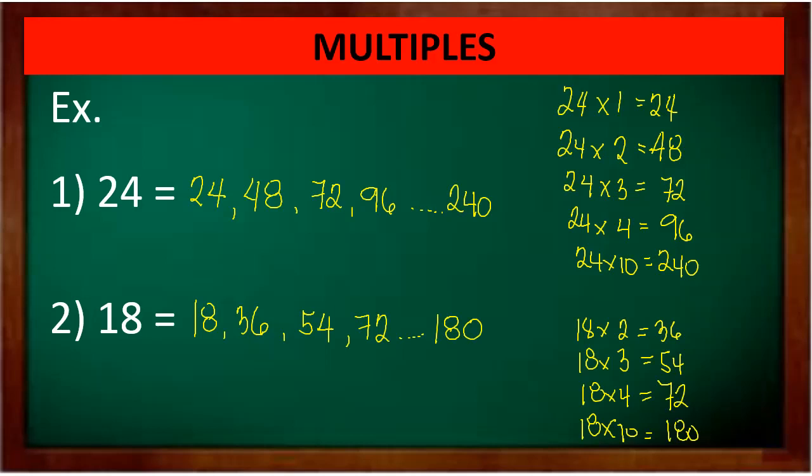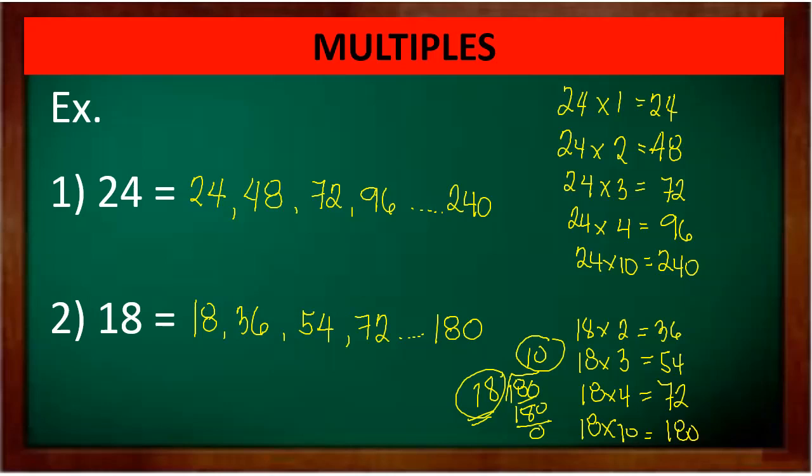Okay, so that is how you get the multiples of a given number. So if you want to check if a number is indeed a multiple of another number, say for example, we want to check if 180 is indeed a multiple of 18. So ang gagawin nyo din to check is 180 divided by 18. Okay, and that will give you an answer of 10. So 10 times 18 is 180. There is 0 remainder. So therefore, 180 is a multiple of 18.